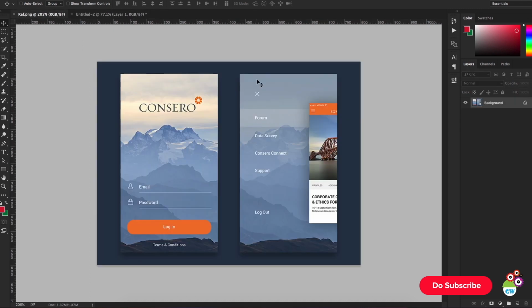Now the second thing that we want is these text fields. These text fields also have some icons with them. For email they've used the user icon, and for password they've used the lock icon.